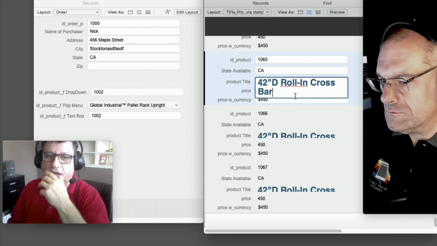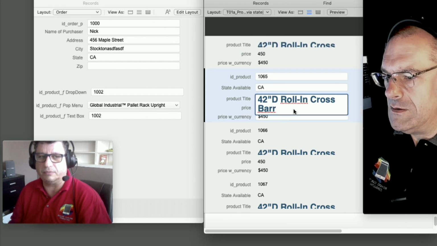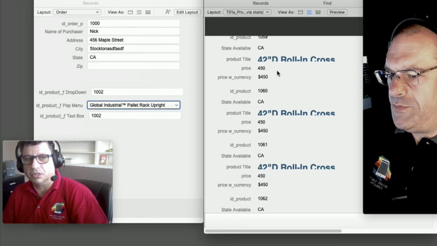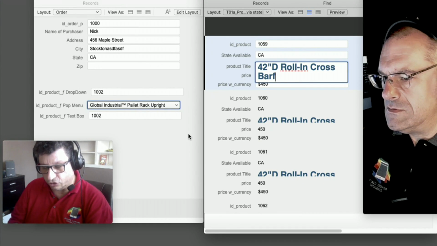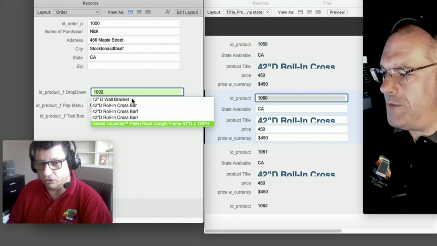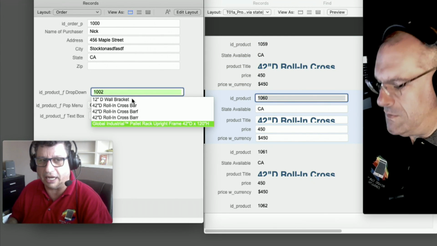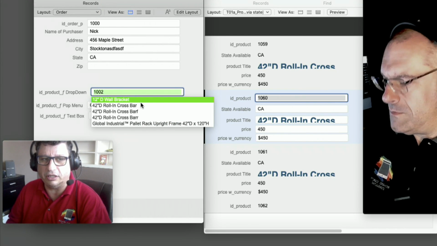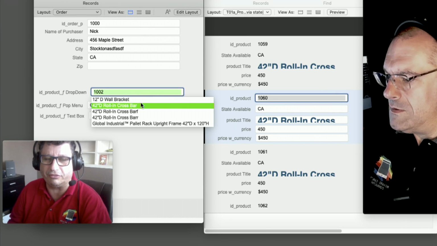You know what I mean, right? On the drop-down, you can type the beginning of the value, and then it's sorted out. If you type 42, it will remove the 12.